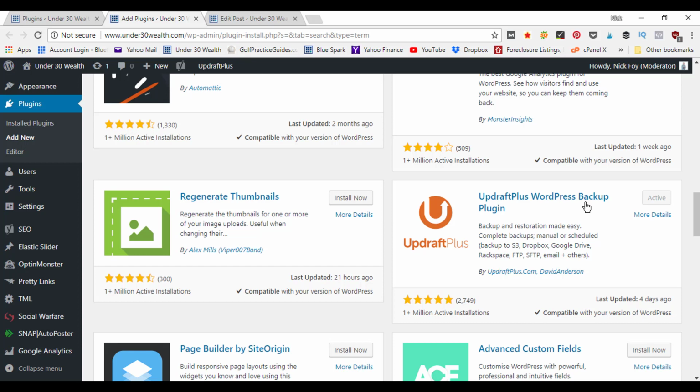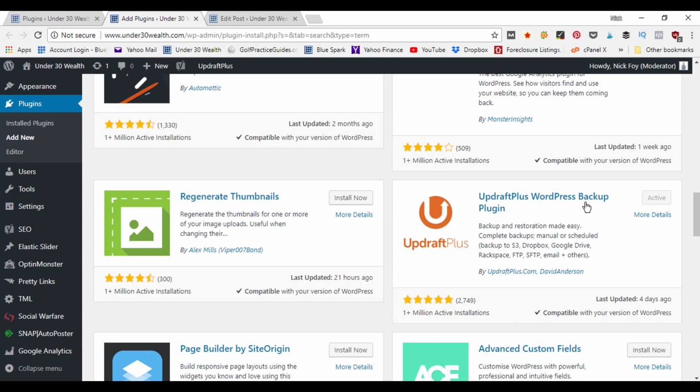So Google Drive is free. You could sign up for a free 15 gigabyte account with Google, and it's basically like cloud storage, and you can upload videos, Word documents, Excel sheets. You can upload all kinds of files and photos and videos into your Google Drive account, and then you can access them from anywhere, if you're on mobile, on laptop, on iPad.